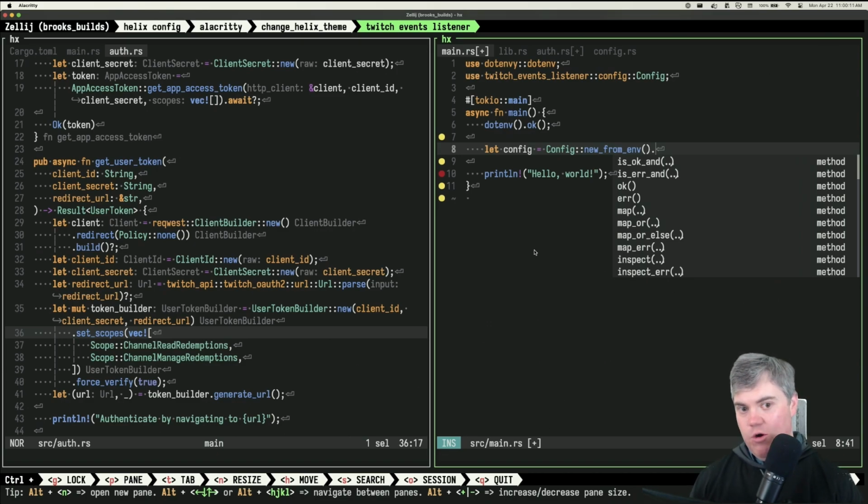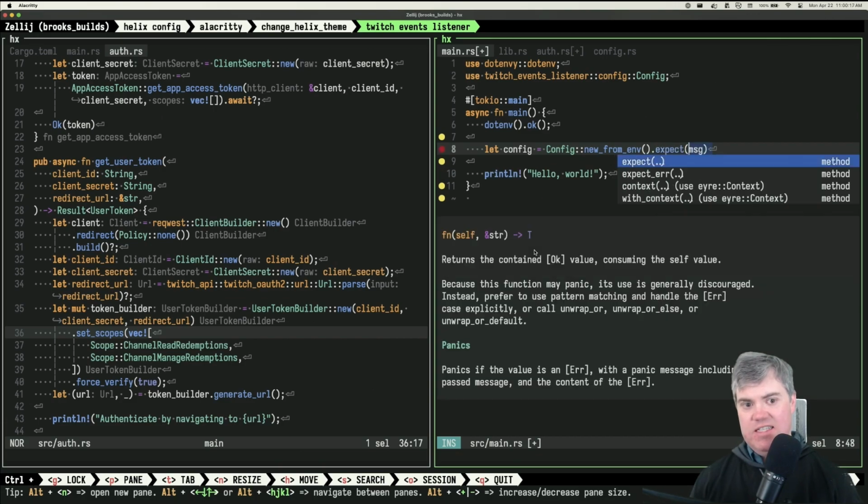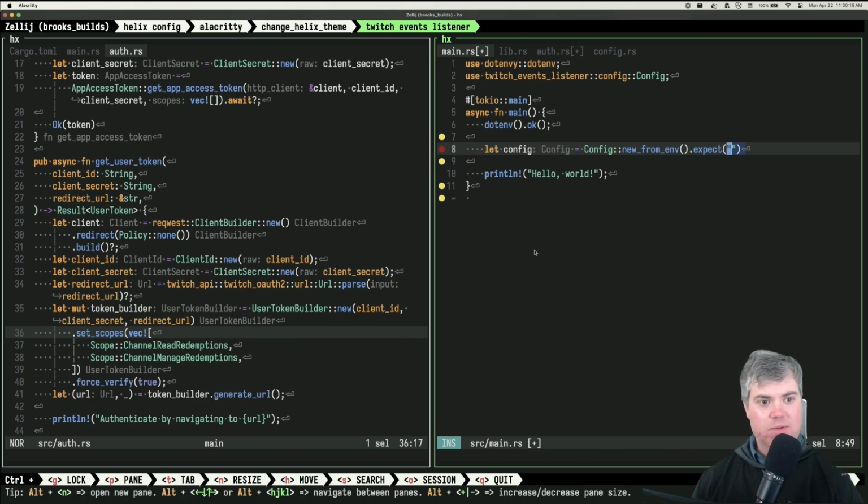Okay, so let's now expect, and our expect is going to be, actually, I think I can just unwrap this, and it should just handle that for me. Okay, so now I have my config.